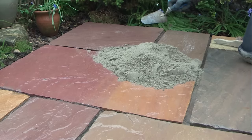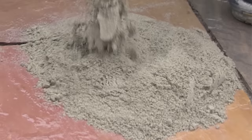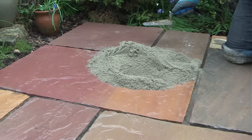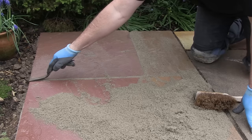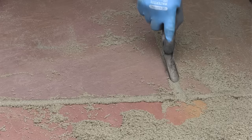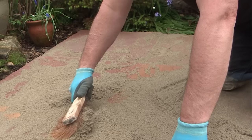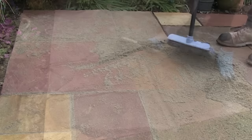We've just had a bit of rain but it's not a problem as Point Fix can still be applied in wet weather. Point Fix can be applied in all weathers unless it's very hot or really cold - as long as the surface temperature is above three degrees and below 26 degrees Celsius it will be fine. Next, spread the Point Fix over the paving using either a brush or a trowel and press it into the joints. I'm using a brick jointer before sweeping off any excess and giving it a second compact down. Keep moving the Point Fix around the joints with a brush, compacting, topping up and compacting again thoroughly as you go.